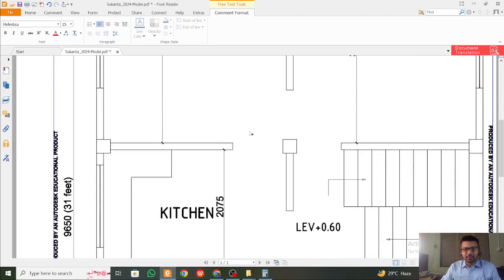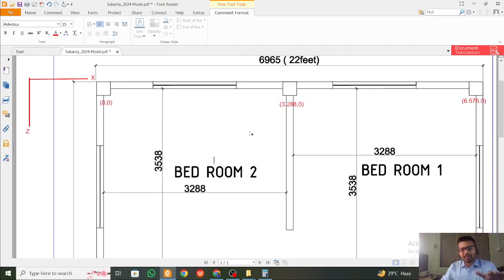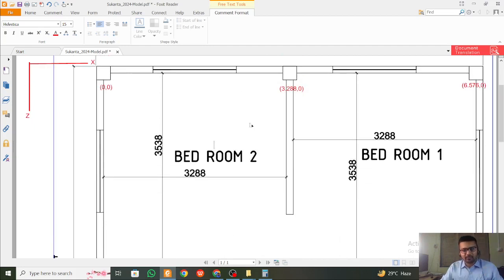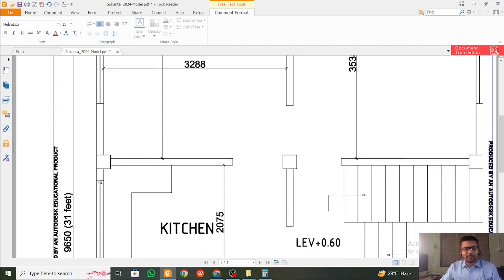Let's do the column coordinates first, and then I'll tell you other things. Basically we have to do all the coordinates where there are joints, or we can choose to draw only the columns. We want the column coordinates, and all the secondary beams we can do in the software later. That process I am preferring nowadays, doing the columns only and then the secondary beams later. So let's go by that.